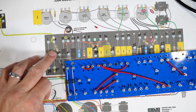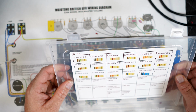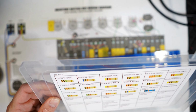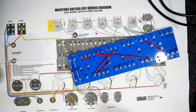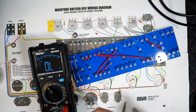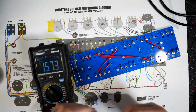All right, so we need the 160K resistor. Let's put this over here. So we're looking for the 160K resistor, and I like to test them out, make sure. Looking at this, the 160 is the third box down. It's only one of them right there. It'll be this one. Now let's make sure this is 160. Pretty close. 157.